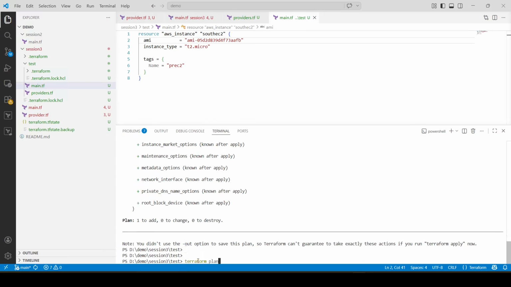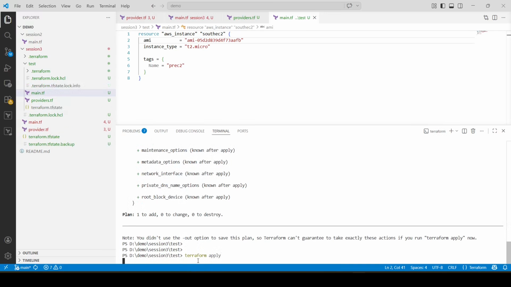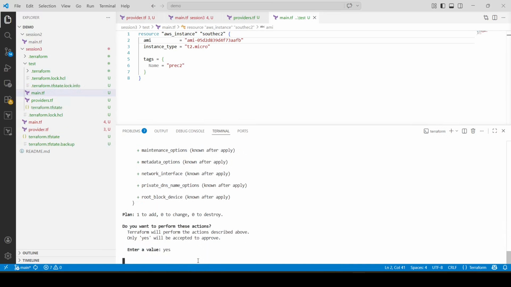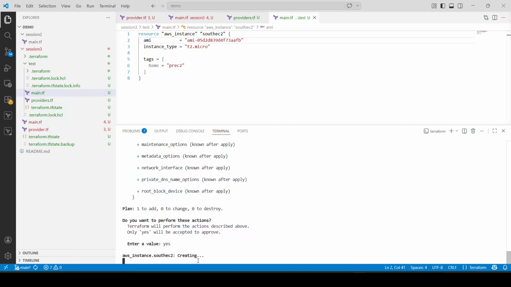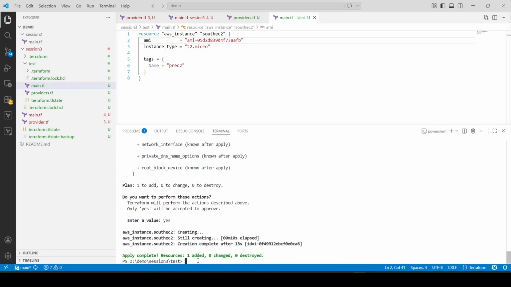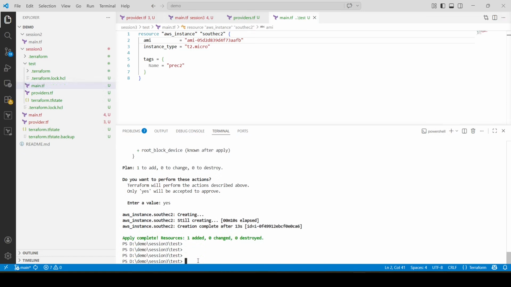Run Terraform apply, sorry. Provide a value as yes. Let's wait till it finishes. Cool. One resource is created, in 13 seconds.